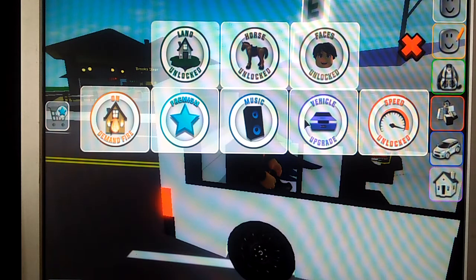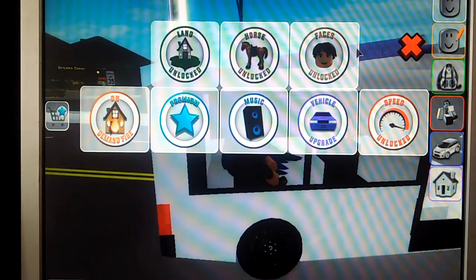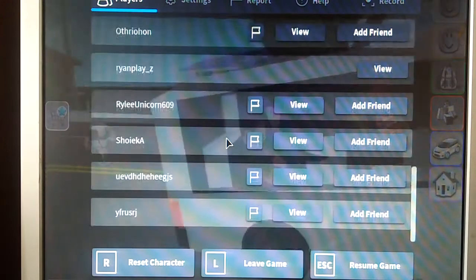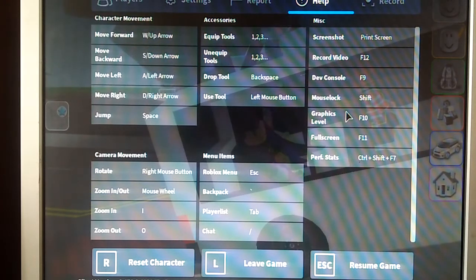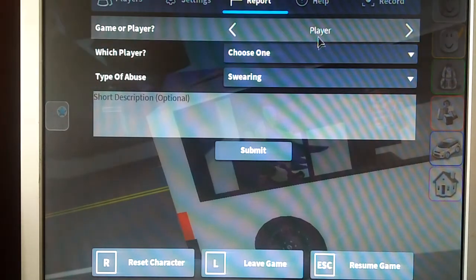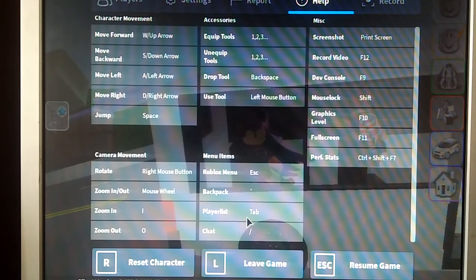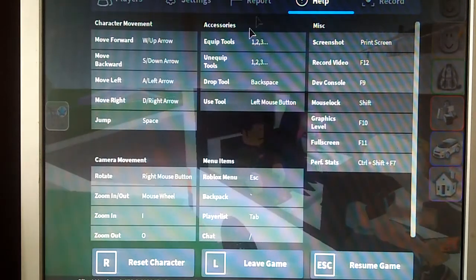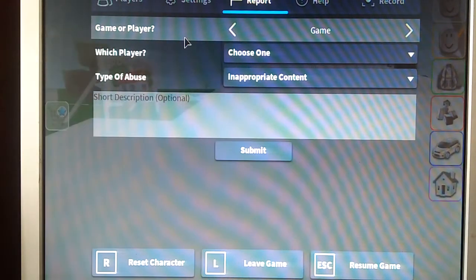Demand fire, premium music, vehicle upgrade, speed unlocked, face unlocked, horse unlocked, land unlocked. That does not take me to where I can see, but wait, maybe I just need help. There's nothing. Camera movement. Okay, if I just check here and see chat, Roblox menu, backpack, player list, tab, nothing. If I check on the report, there's nothing here.